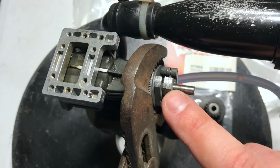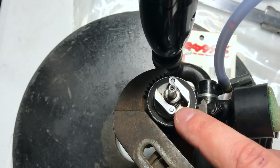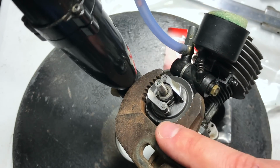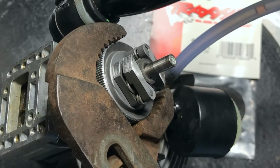I like this. This is way more sturdy than the Teflon system they use. And these springs are also pretty sturdy. Better than that circular spring that a lot of these older HPI motors use. Pretty good. Pretty good. HPI for the win.